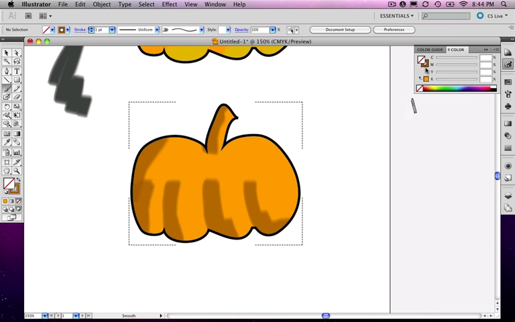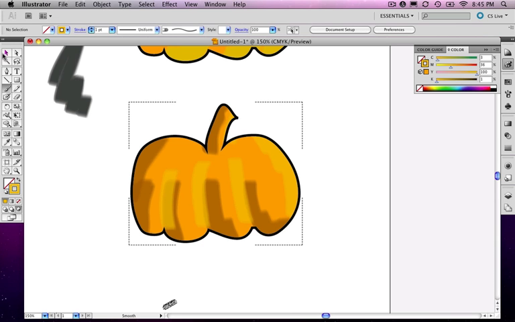And I might come over with my stroke now and make a brighter looking stroke. Let's come over and do some highlights, and so forth. So Draw Inside simply makes making a clipping mask a little simpler to use.